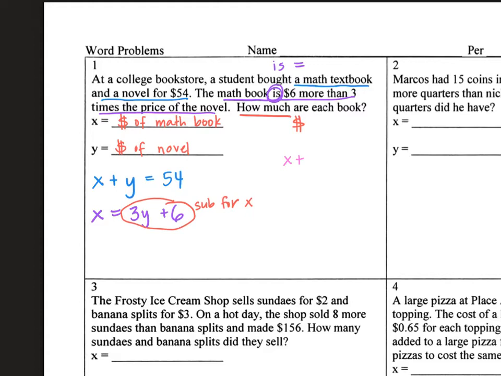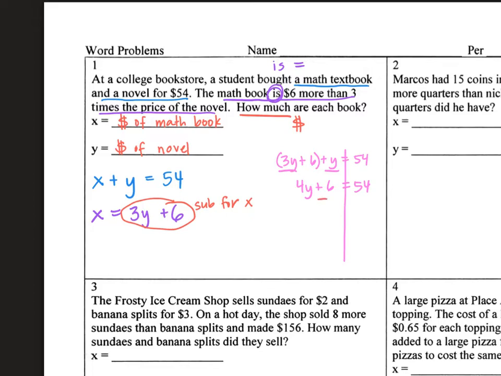So let's write that over to the other side here. Remember, instead of x, we're writing that thing, 3y plus 6, and then plus y equals 54. So this thing right here, the 3y plus 6, replaced the x that was there. From here we can go through and solve this. I can combine 3y and 1y, that'll make 4y. Then we still have plus 6 and we still have equals 54.